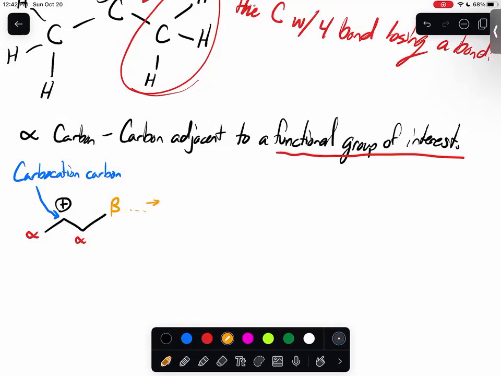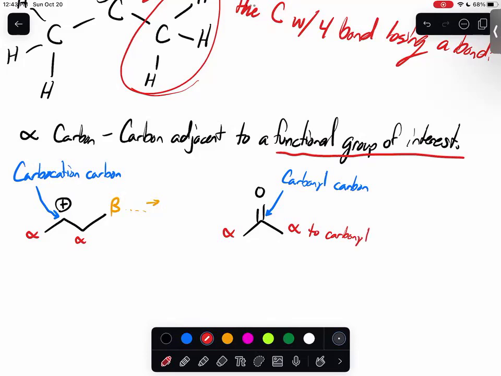Okay, and the reason this is useful is because later in the course we're going to talk a lot about things that have these alpha carbons. For example, the reason that we say functional group of interest is because, say, we're looking at a carbonyl, right? We would say that the carbon right here is the carbonyl carbon, also known as the ketone carbon. And then looking one atom away, these would be the alpha carbons because they are alpha to the carbonyl.